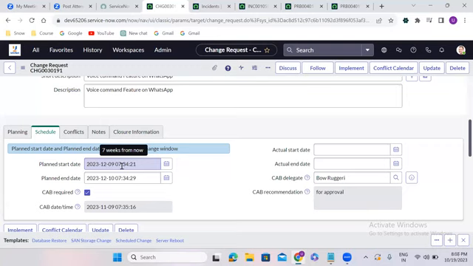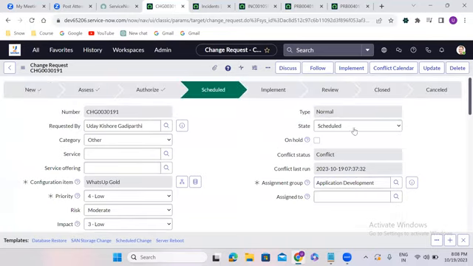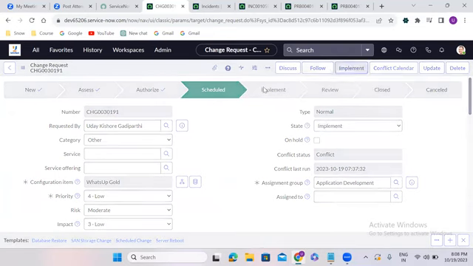So consider we are on December 9th. Today is December 9th. It will automatically go to the implementation stage. I am forcefully moving into the implementation phase here.